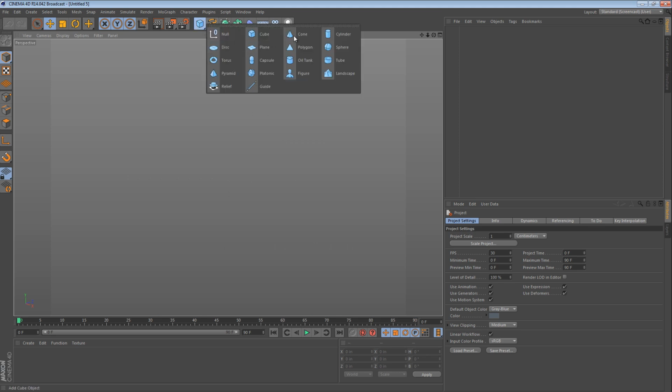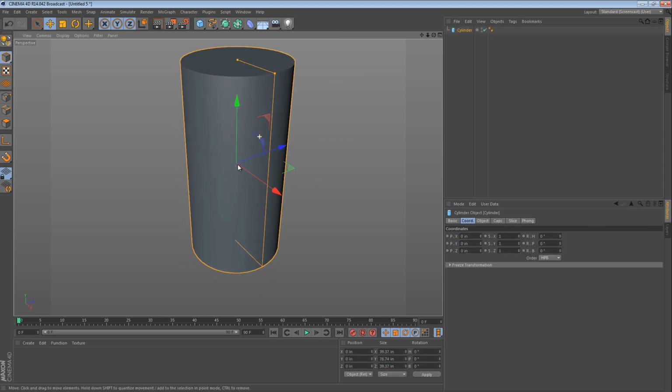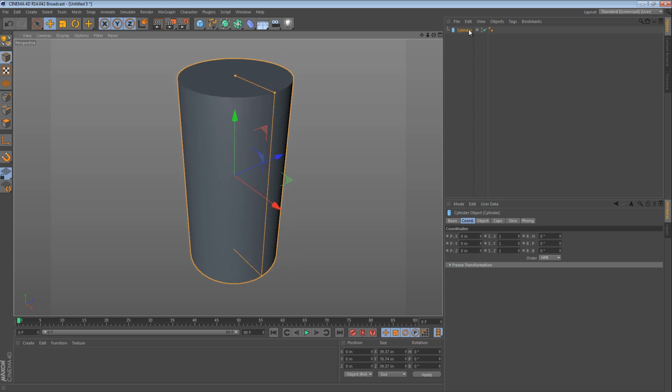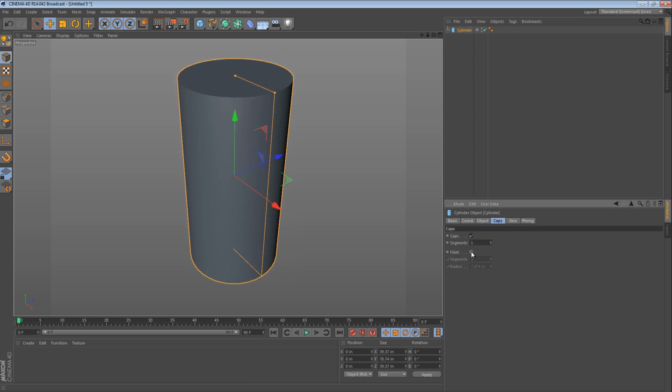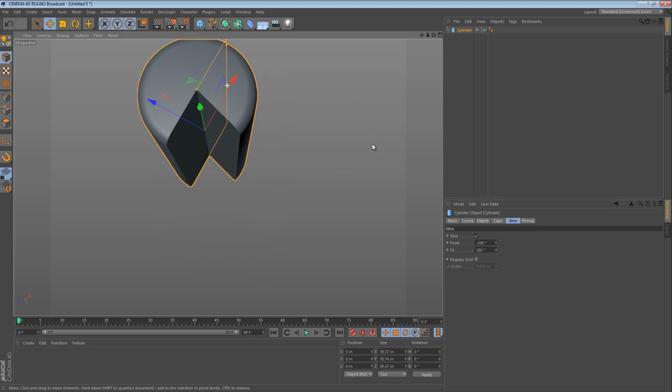In Cinema 4D, we can create a cylinder. It's one of the most basic primitives, and it works really well for a lot of different things. You can go to the caps and add a fillet to the caps. It's pretty versatile. One of the things you can do is slice it, meaning you can make it basically look like a slice of cake or a cake with a slice missing.